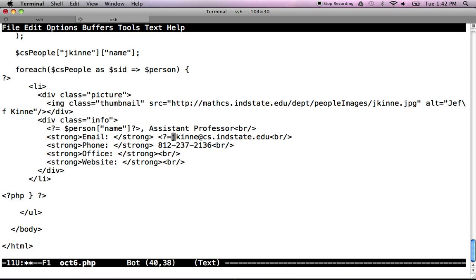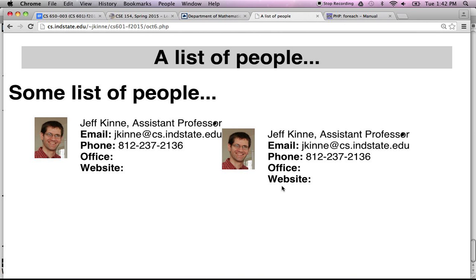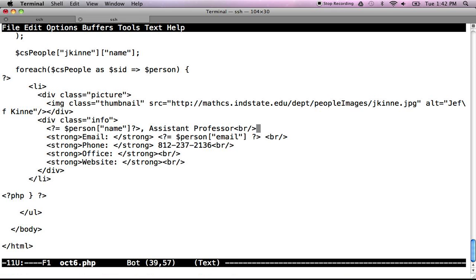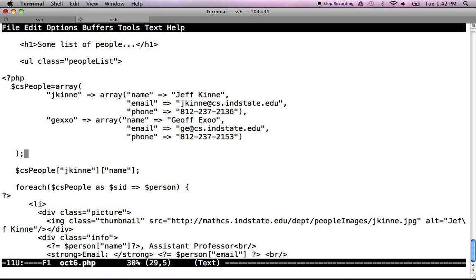Email. All right, so then that's the basic. Now I need to play with the formatting and make it so that it displays right. But this is the basic.